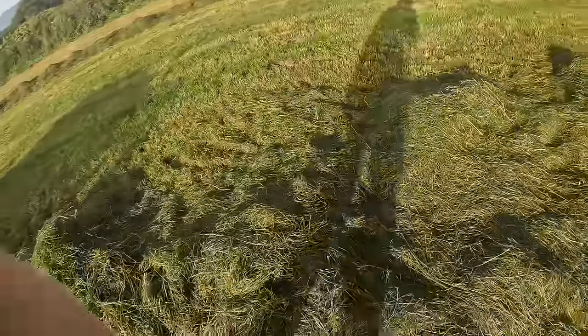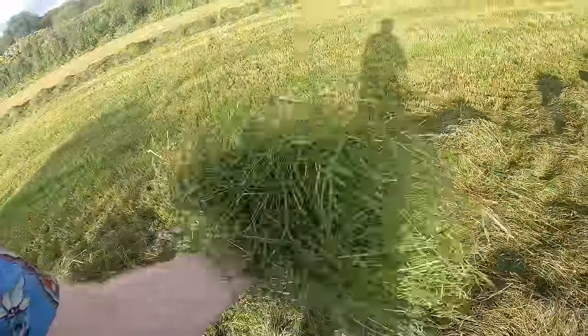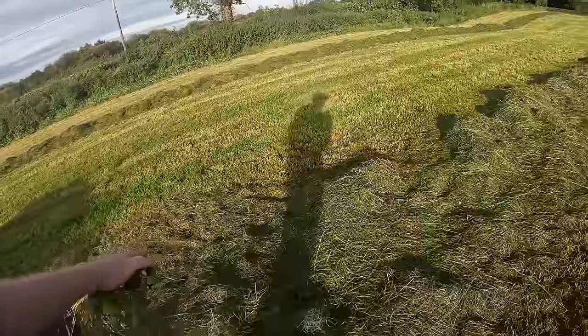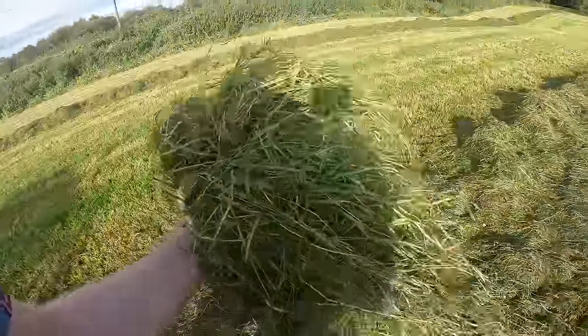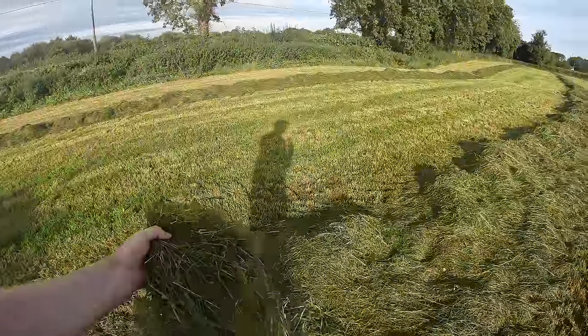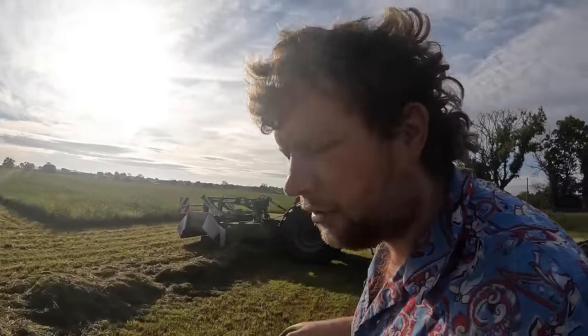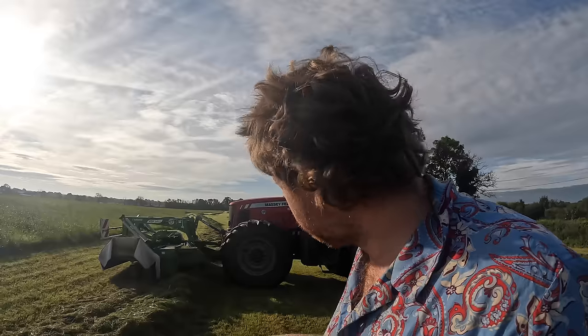But anyways, this is what it looks like after a day of drying in a swath, 24 hours mowed. It's wilted quite well, the grass is quite dry, that is pretty good stuff. Lovely. When you scrape them, you don't get the same wilting, it's not going to dry the same.